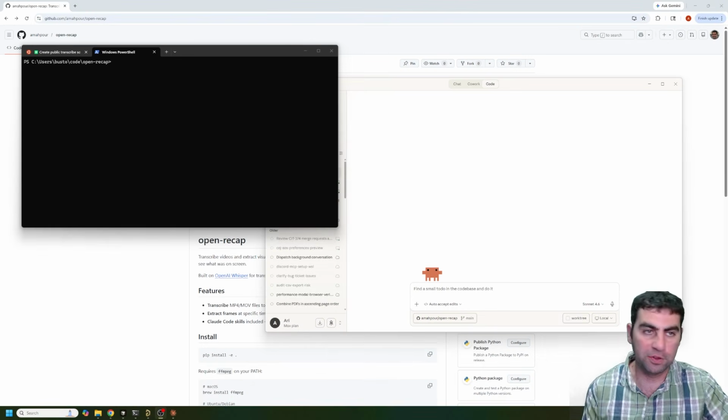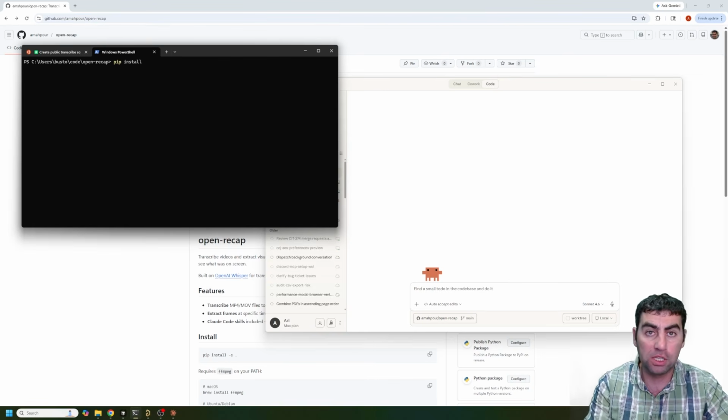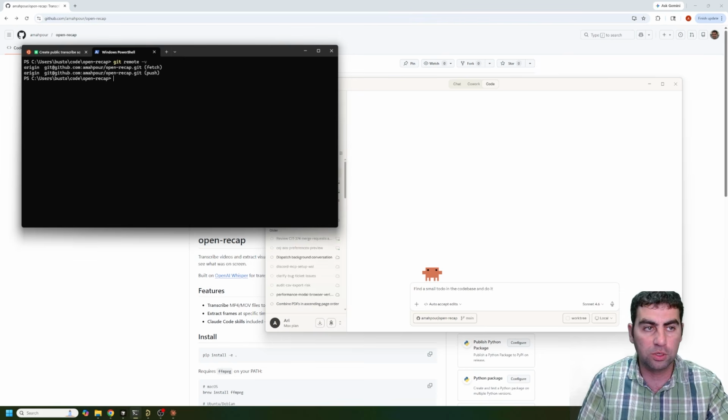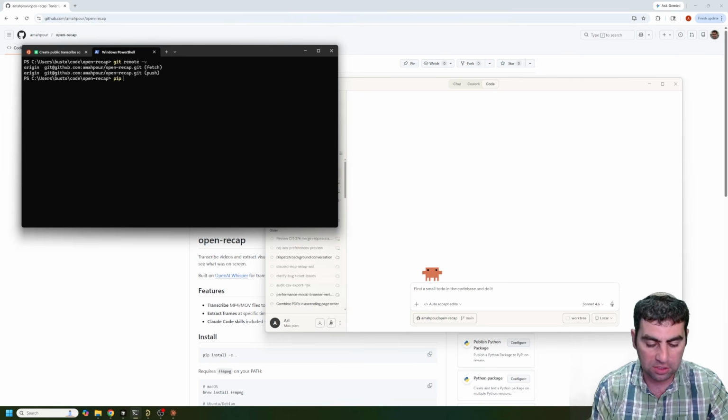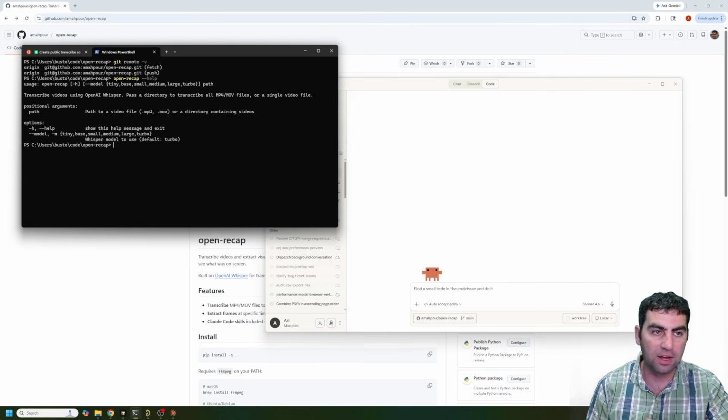Okay, so there are a few different ways that I could transcribe my design review. I could do this manually, running the Python command. I've actually done a pip install. I've cloned the repository. If you see over here, I'll do a git remote -v, and you'll see that this is a GitHub repository. I've cloned this repository, and I can do a pip install dot, or if you want to modify the repository itself, you can track the changes by doing pip install -e. I've already installed this, so I can just call open recap help, and it will give me the help of what I can do.